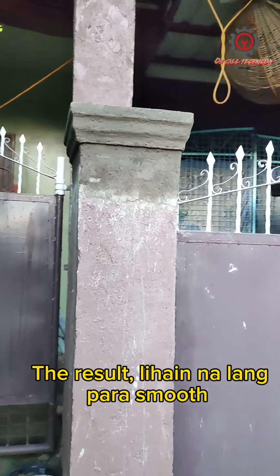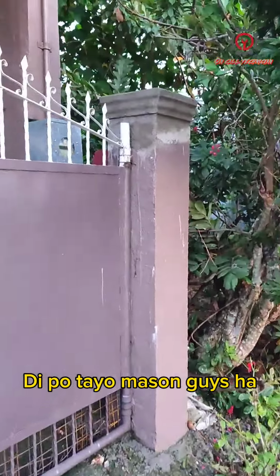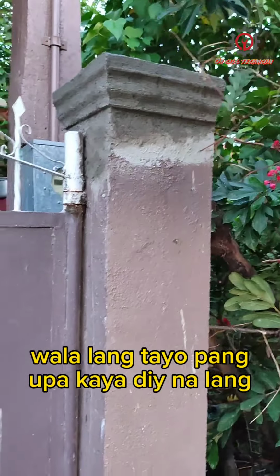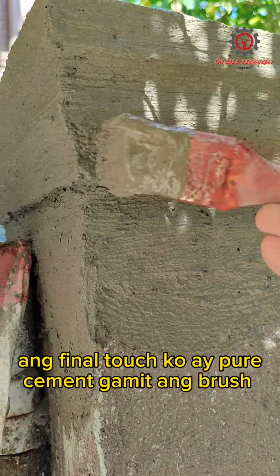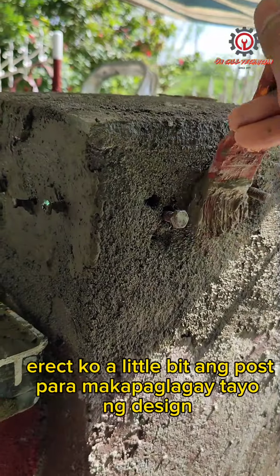This is now the result of my concrete DIY molding. A simple design, and here's the other side, guys. So all you have to do is just create a molding, and here's what I did, guys. I just finished it with cement.